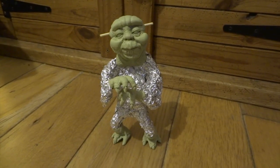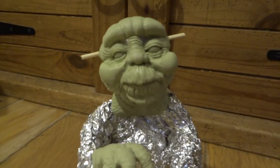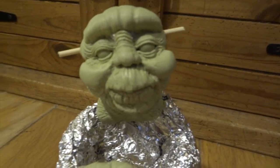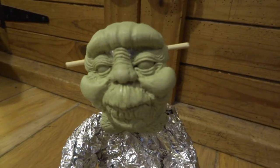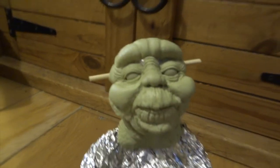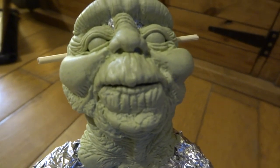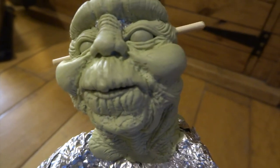The mouth is done by making a dome of Milliput and just smoothing in the edges. Then you can use a scalpel blade to cut in and form the actual hole in the mouth. I did domes of Milliput for the cheeks, and basically anywhere where you've got a bump, you just add a dome of Milliput, smooth it in, and then you can add all your wrinkles over the top.